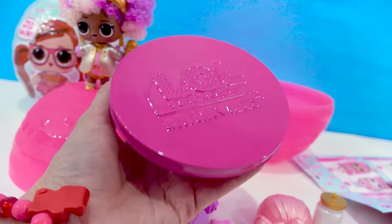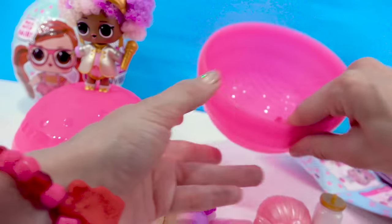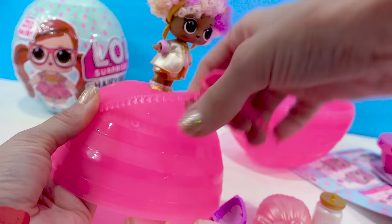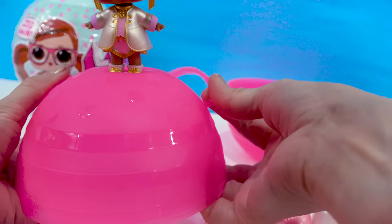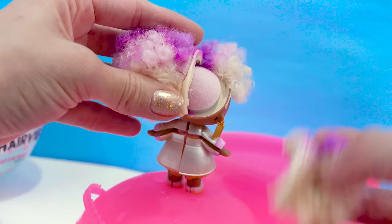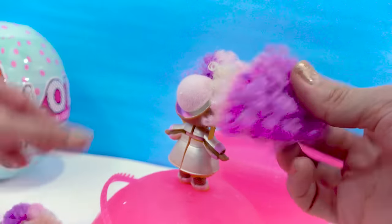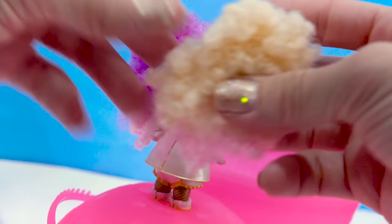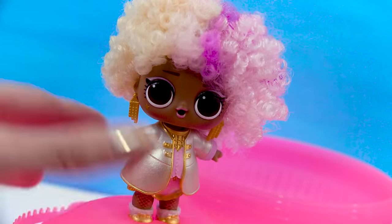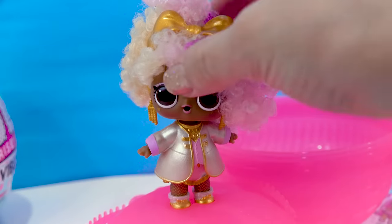We still have more surprises in here. We've got even more hairstyles for her to try on. And we've got our little zipper which becomes a little handle — if you snap it on the ball you can take the ball with you and it becomes like a little portable purse or carrying case. Let's give her a brand new style. The curls are a lot looser on this one. We'll snap it on her — snap and snap. Now check her out, she's so beautiful. Now let's put the headband on her. Perfect — she is perfection.